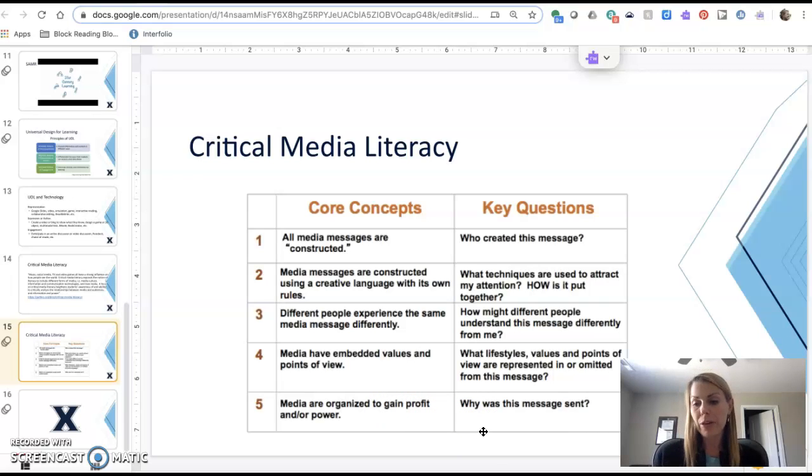So this is something that we're going to think about more and more in our Twitter chats. We're going to focus partially on thinking about technology and issues of justice and how we can use technology to make our classrooms more equitable, and how we can teach kids to really think through the different types of media that they're using.